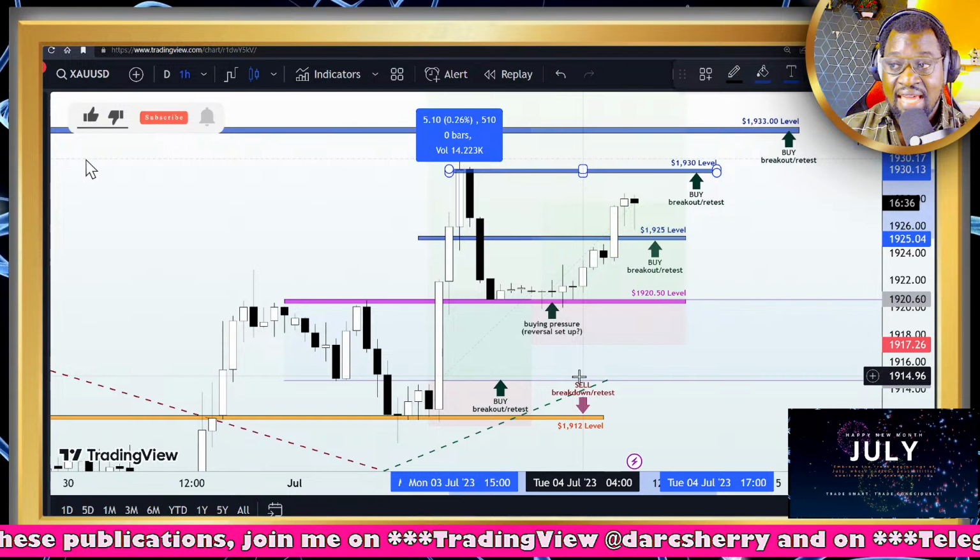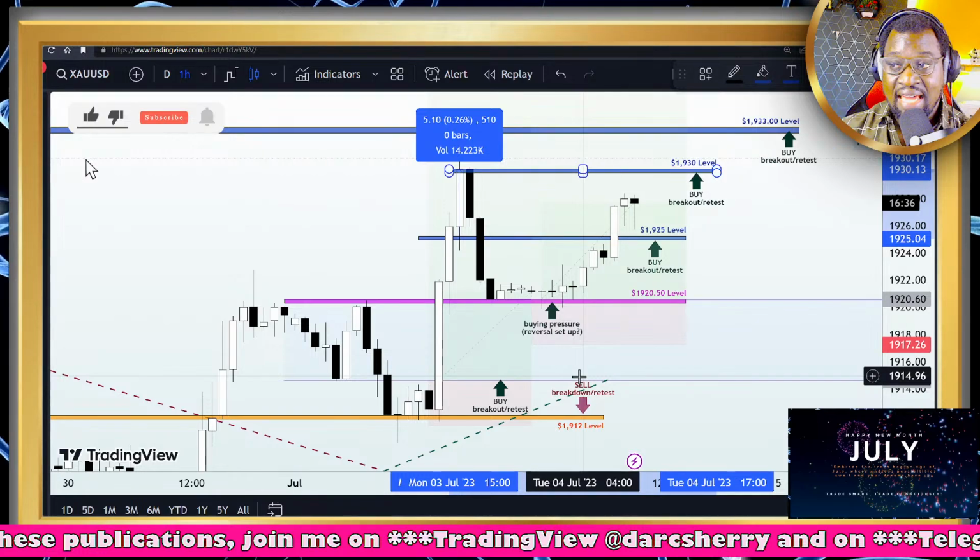From the look of the structure here, we of course want to give room for price action to breathe. And so I will be suggesting that anywhere between $1,924.80 and the $1,923 area seems most appropriate to move our stop losses to, while we hope that price action will continue to the upside. Now we should be having another buy stop order above the 1,930 level to capitalize on this move to the upside. We can also have another one above the 1,933 to maximize the potential of this bullish move.